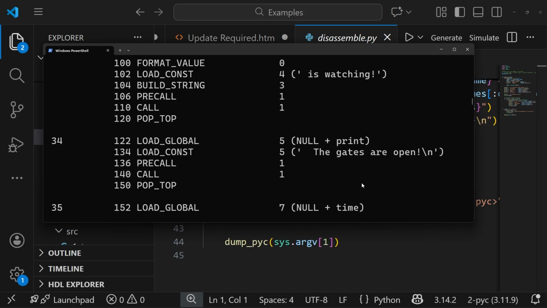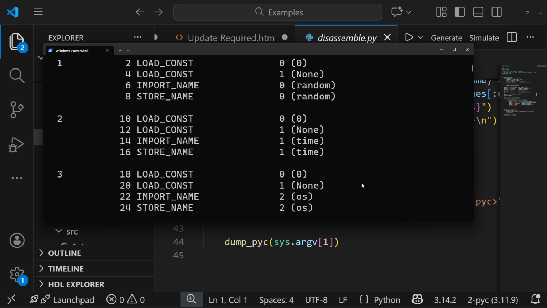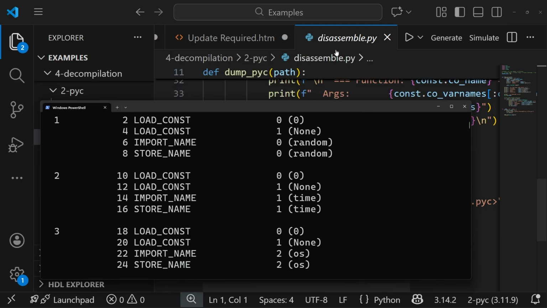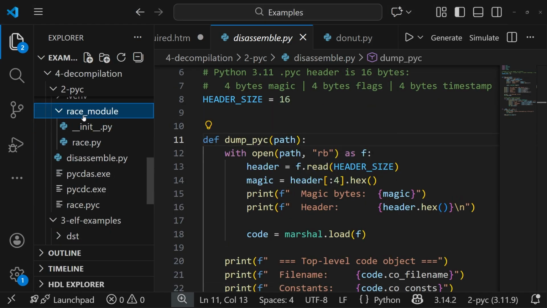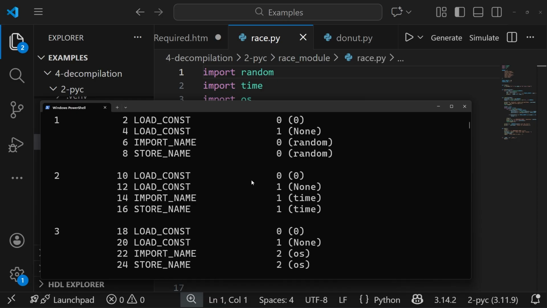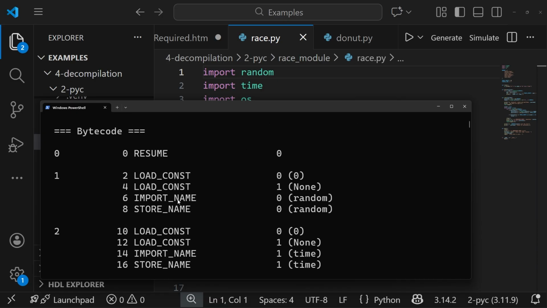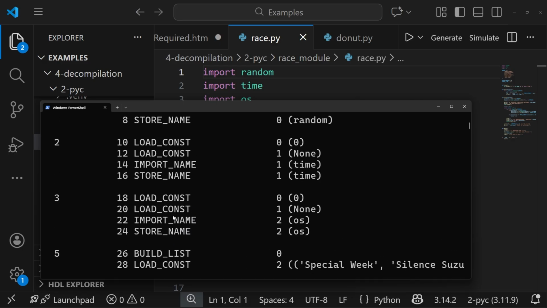So what I want you to notice about the output here, I'm going to try and scroll to the top. You can see some patterns inside the assembly. For example, at the top of the original race.py script, let me try and find it, do I not have it open right now? I don't. Okay. If we look at the original race.py script, at the top I import random, I import time, I import os. Then when you look at the Python bytecode, you can see it does the instructions import name, store name, import name, store name, import name, store name. Those are my 3 imports at the start, turned into assembly.